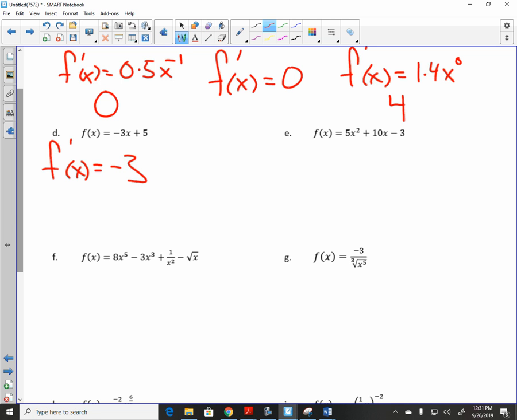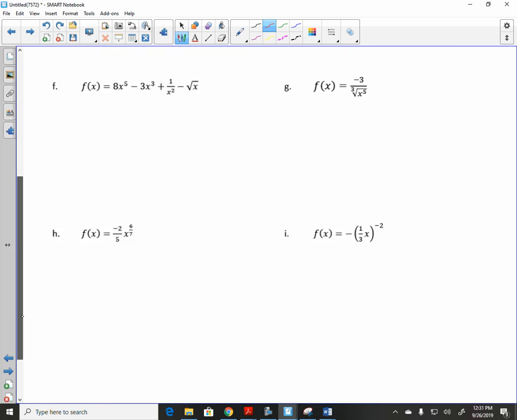So now, remember you had to plug the x plus h into here before? And you're like, shoot, that took a lot of work. Watch this. What's the derivative of 5x squared? 10x. What's the derivative of 10x? 10. What's the derivative of negative 3? You're done. That is pretty cool, isn't it?